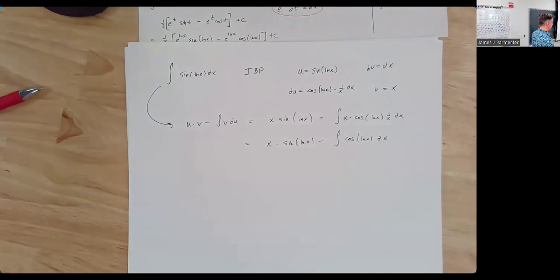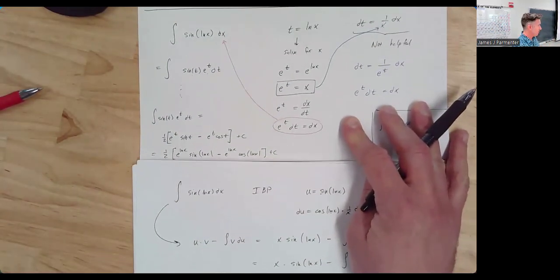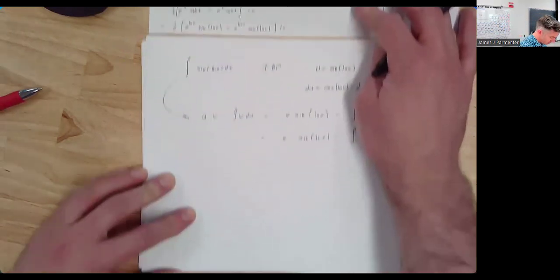I wouldn't do it this way, even though it's doable this way, because it just feels, I don't know, bizarre is not the right word, but it just feels like not the easiest way for my brain to see it. Probably not the easiest way for your brain to see it either. Maybe that's not true. Maybe this seems really natural to you. I think it makes more sense to do the u sub first and then see an integral that looks more familiar. But we could finish it this way.